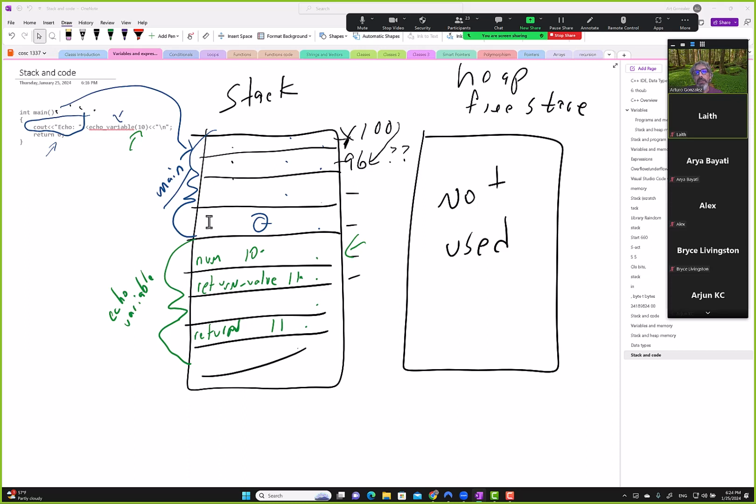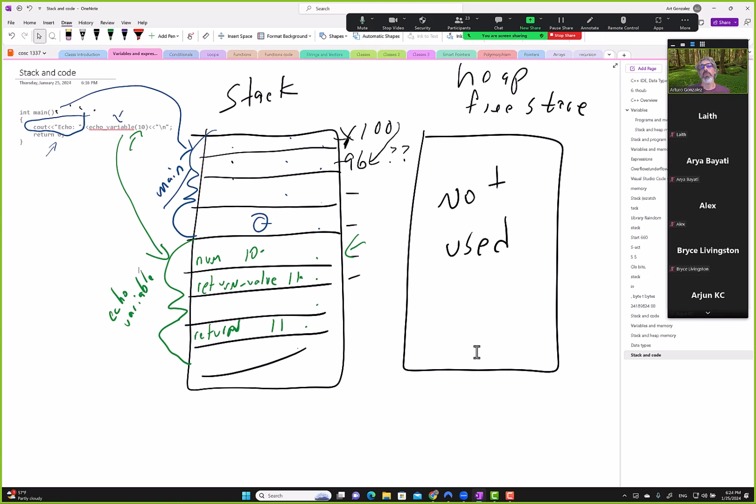Okay, so program starts running. Remember, main is always the first function that's loaded because that's our program start. So main's loaded. And then when this statement executes, it's like, hey, load echo variable onto memory or execute it. So it's loaded onto memory. So that one's loaded onto memory. And then the variables or the data has to be also loaded onto memory. So we have integer, integer, integer. Notice this is not used because we are not using strings and we are not using list, right?